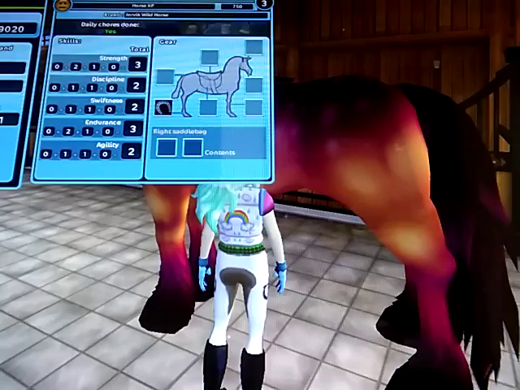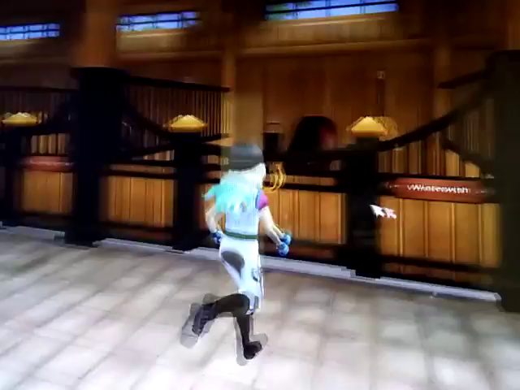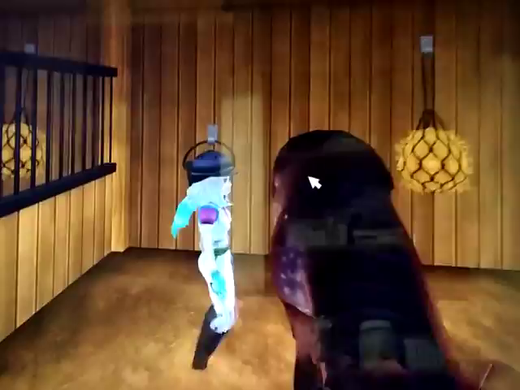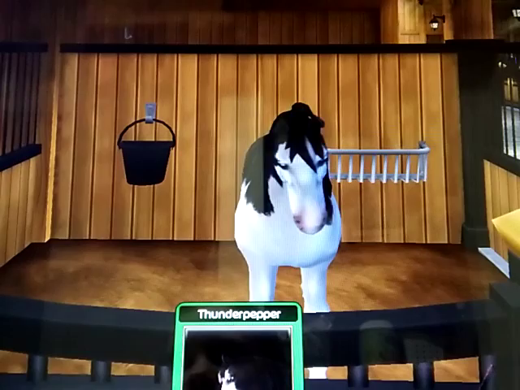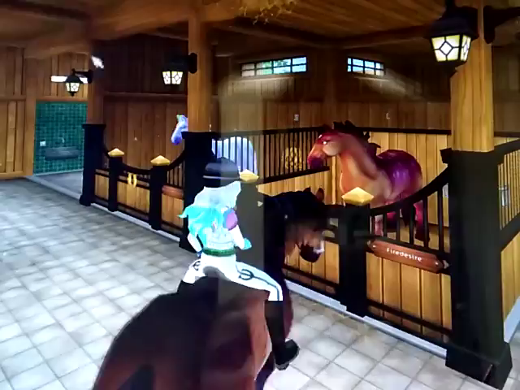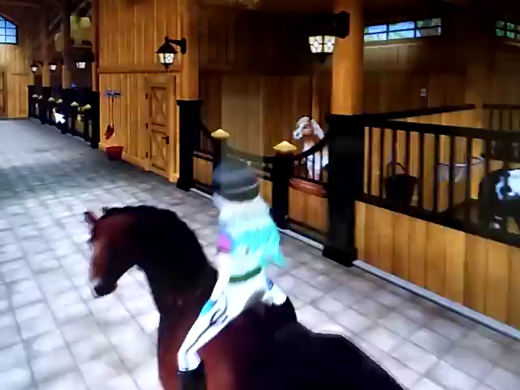Okay, Fire Desire, I'm about to put you where you go. Right now, I want to see Winter Wish. She's so pretty looking. Look at her. Oh my goodness. Let me put Fox Friend in here, and you can go in there. Okay, Winter Wish. Thunder Pepper, let's put Fire Desire in here. Okay, come on, girl. I know I'm riding you a bit like bareback, but that's okay.